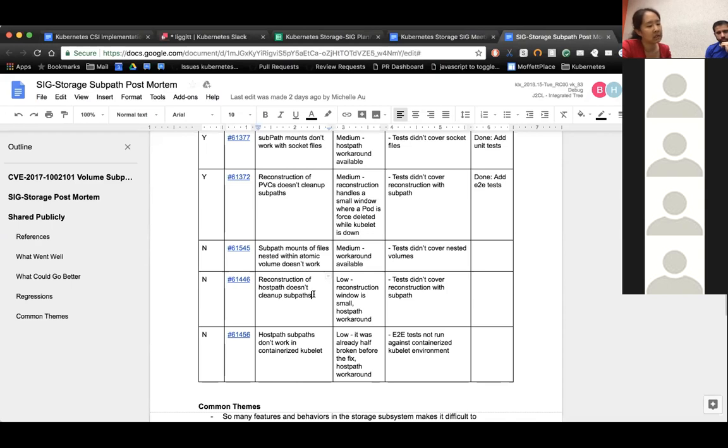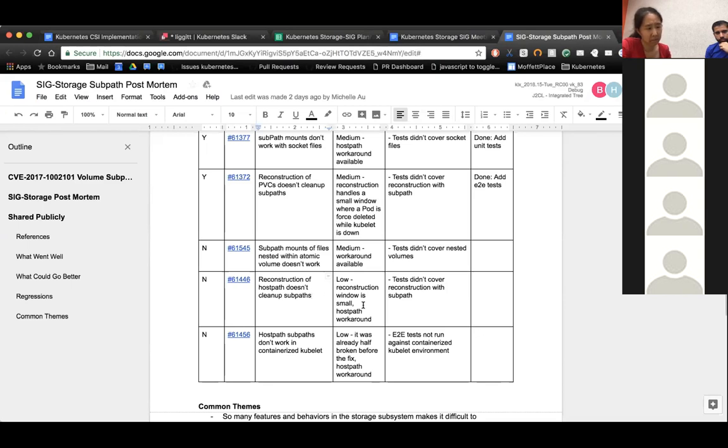I think fixing this will either require reconstruction to specifically look for host path subpaths, or making host path more like the other volume types that bind mount to kubelet. So this is another potentially big change.